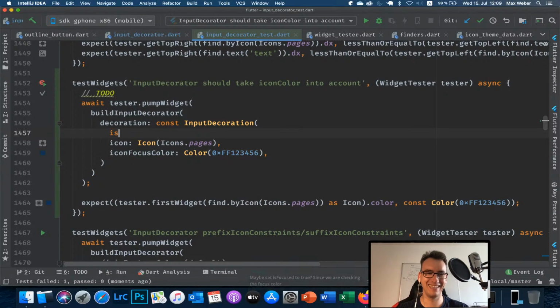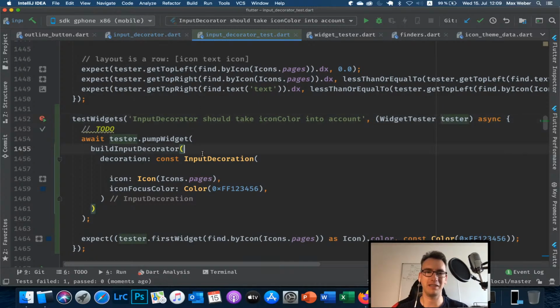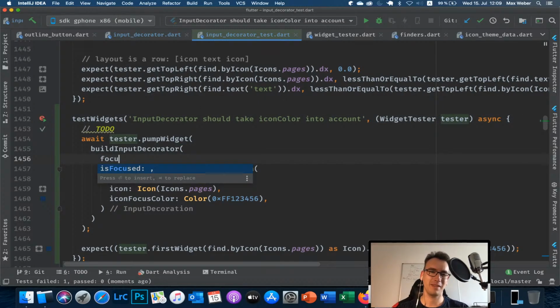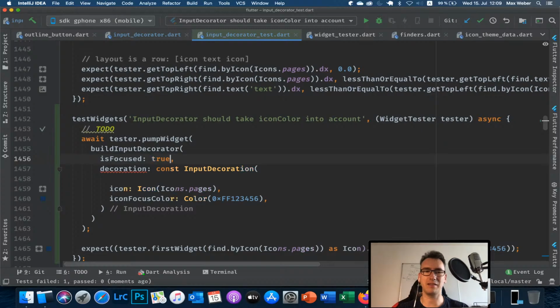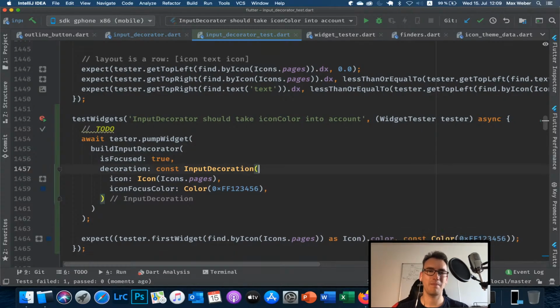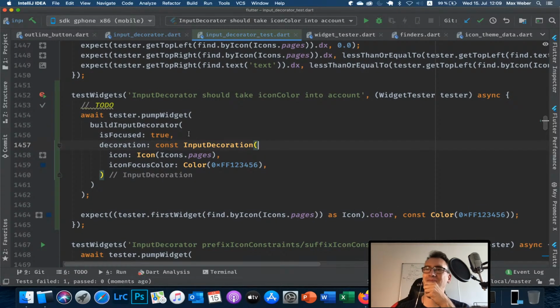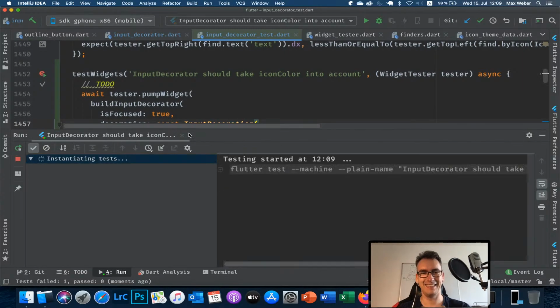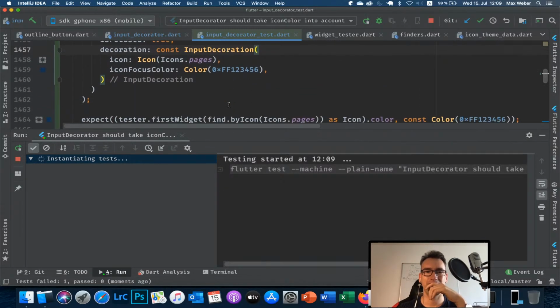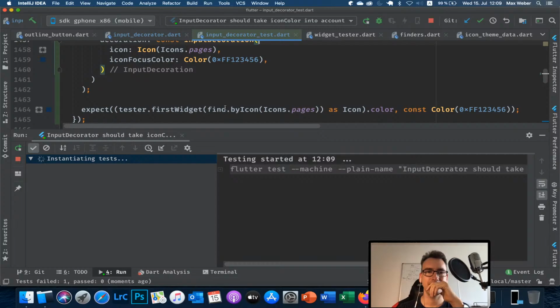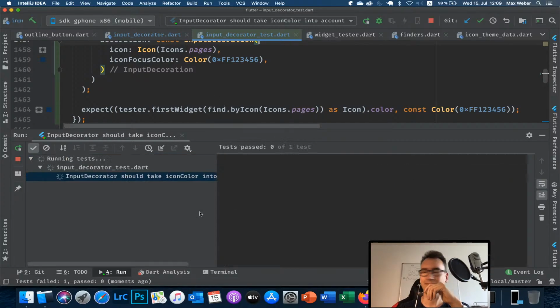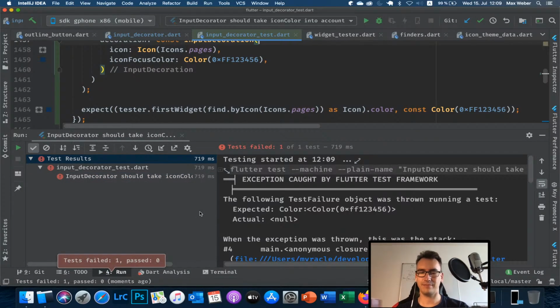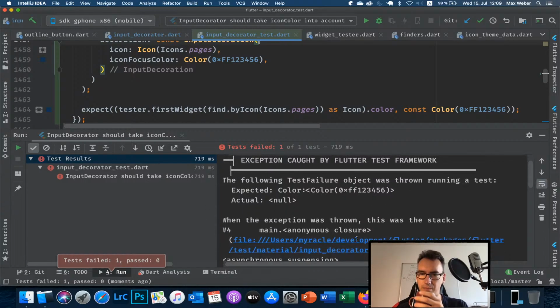Where is it? Focus? No, it was on the build decoration, right? I think I saw that seconds ago. Okay, but still null.